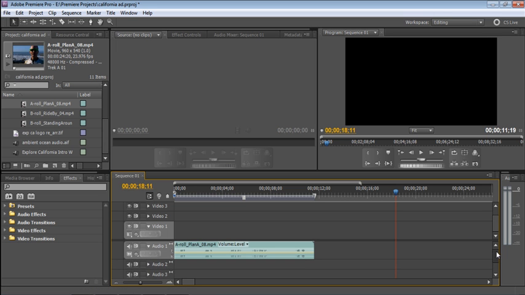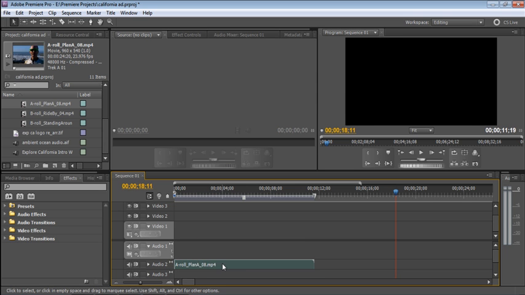Now I'm going to be bringing in another audio track, and I'm going to be putting this audio track inside the other audio track. Now if you look at audio 1 and audio 2, audio 1 is kind of a thicker layer than audio 2. If I grab this audio clip and move it down to audio 2, you can't see the detailing in it anymore. And so what I want to do is just hit this little collapse expand track button here. It's right next to audio 2 so that it's expanded as well.